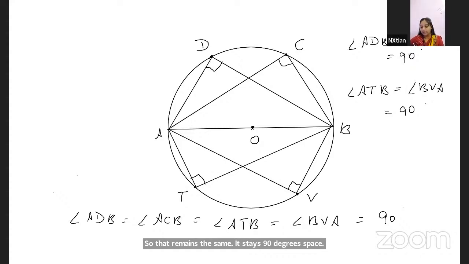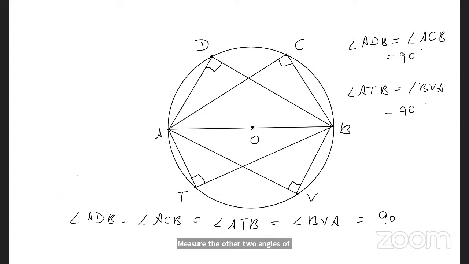What about the other angles? You can measure the angle DAB and DBA. Okay, and then you can also measure the other two angles of ACP. Like after this class, check out the measures of the other angles of the triangle in the semicircle. Okay.